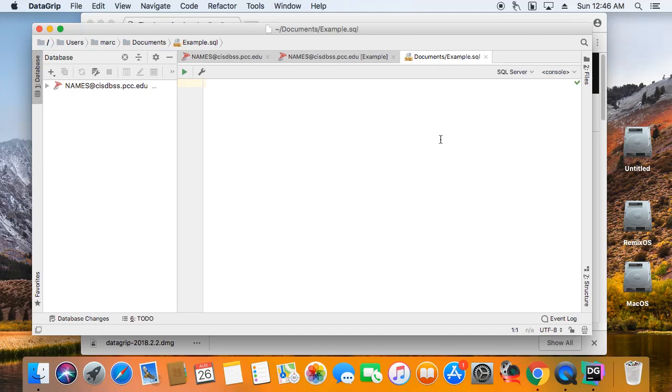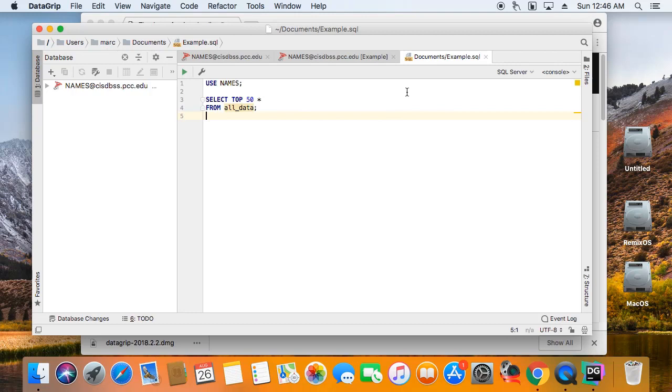So the first thing I'm going to do is USE names. That's telling the connection what database I want to use for my subsequent queries. By default, for this particular data source, it's going to be names as well. But I can also switch this by using a different USE statement, and we'll see that in a while. And then for testing purposes, I'm going to start with SELECT TOP 50 * FROM all_data. So that's all I need to write to execute the query.